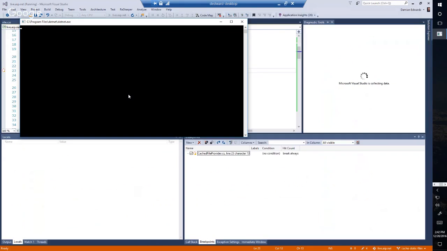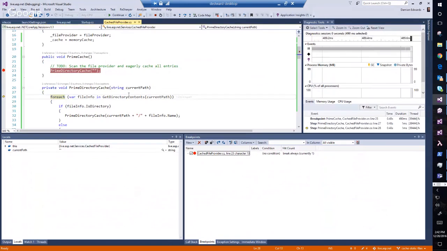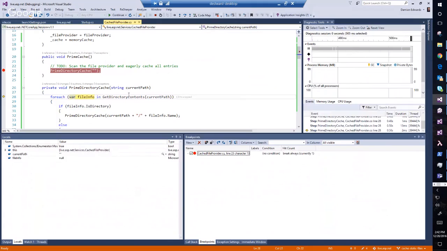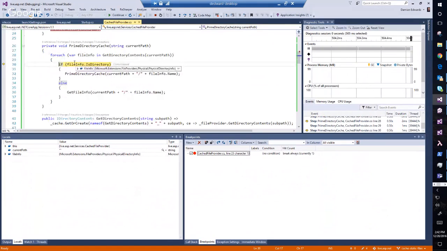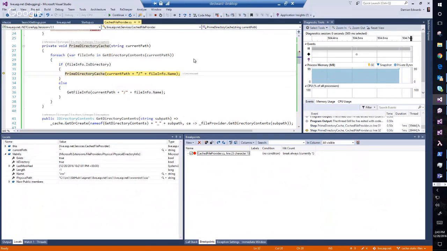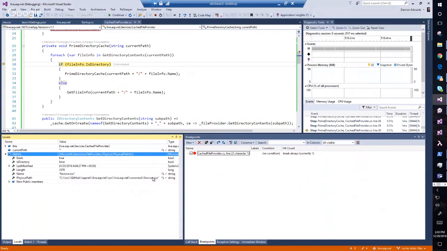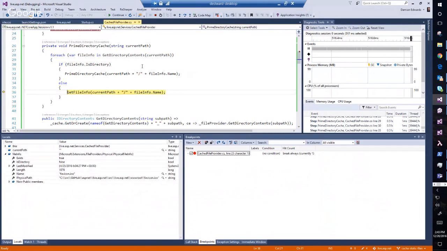So again, all I'm trying to do here is to dive into the file system. So we'll step over this, we'll step over that, we'll assume it worked. Okay, so it worked, I got something. Current path is empty. File info is for, what are we at? Physical path is the CSS folder, which will be the first thing, so that's good. Step over that. It is a directory, so now we're going to step back into our cells. All right. I didn't step in, I stepped over. So now we're onto the second file info, which is the favicon.